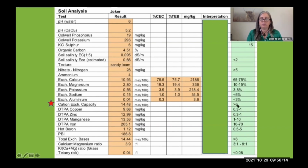I was a little challenged when I saw the desired levels of greater than 6, because cation exchange capacity is an inherent property of your soil. The only way you can change it is by adding organic matter, because it also has an ability to improve this. But otherwise, you'd have to change your postcode, because our soil's properties like sand, silt and clay are a huge part of this. But I also get the reason for the desired levels: when we have low soils, we want to get enough organic matter in to get it up as high as we can. So I'm just going, oh, that's interesting. But I generally go, it's an inherent characteristic.